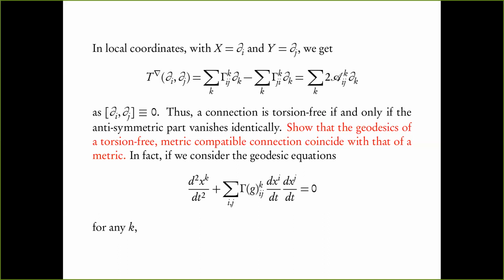Okay. So the point is the usual geodesic equation looks like this, right? It's d2xk over dt2 plus there's this Christoffel symbol, and just pay attention to this. I am writing gamma of g as opposed to gamma kij because this is supposed to be the Christoffel symbols for the Riemannian metric g. So remember, this can be determined in terms of the partial derivatives of the metric, and then you have to invert the metric. So this is what that quantity is, and then you have dxi dt, dxj dt.